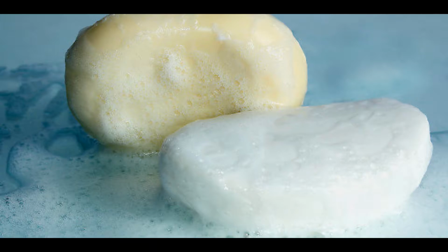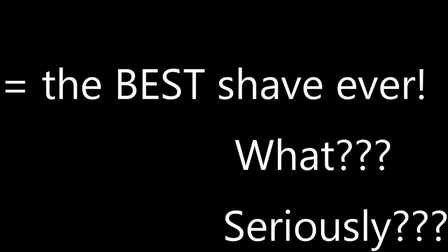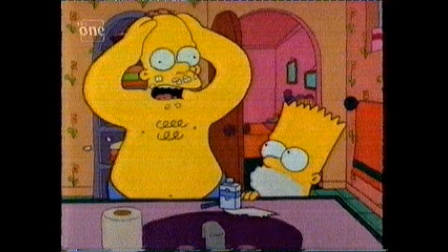So I was really surprised when I figured out that if I had the right soap and I used it the right way, I could not only end up with a non-toxic shave, but also with the best shave of my life. What you need to know, and what I learned the hard way, is that 999 soaps out of 1,000 won't work well. Not for shaving, they won't. But I found one, and this is it.